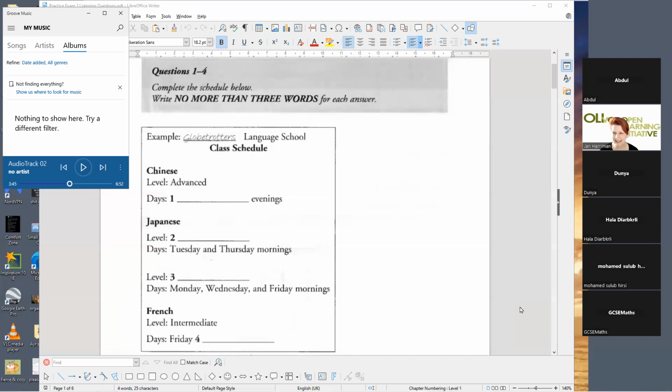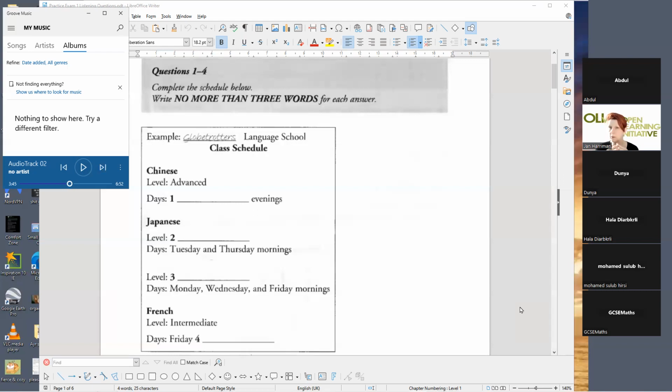This one was tricky. She said one thing and then she changed her information, didn't she? It's intermediate. Yes, but what did she say initially? A beginner. Yes. Very good. That is very common, by the way. They will say one thing and they will change their minds.